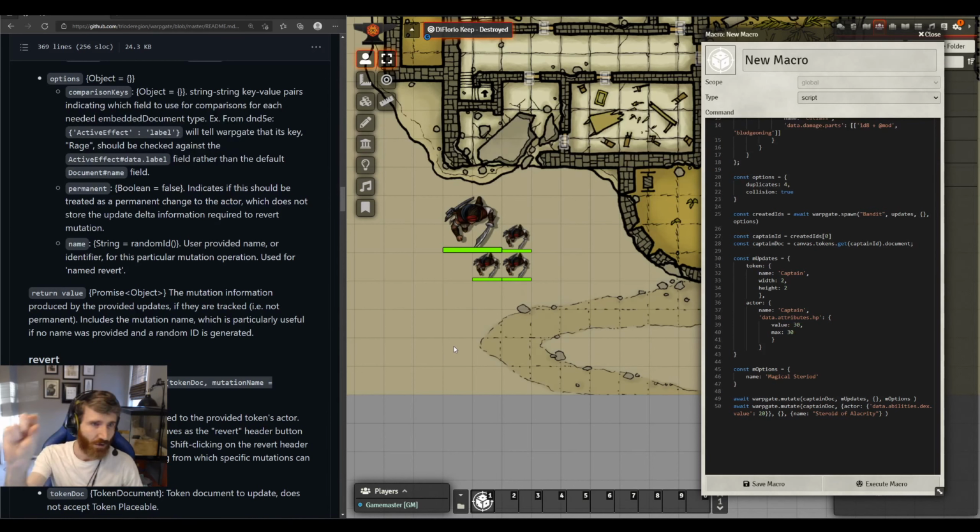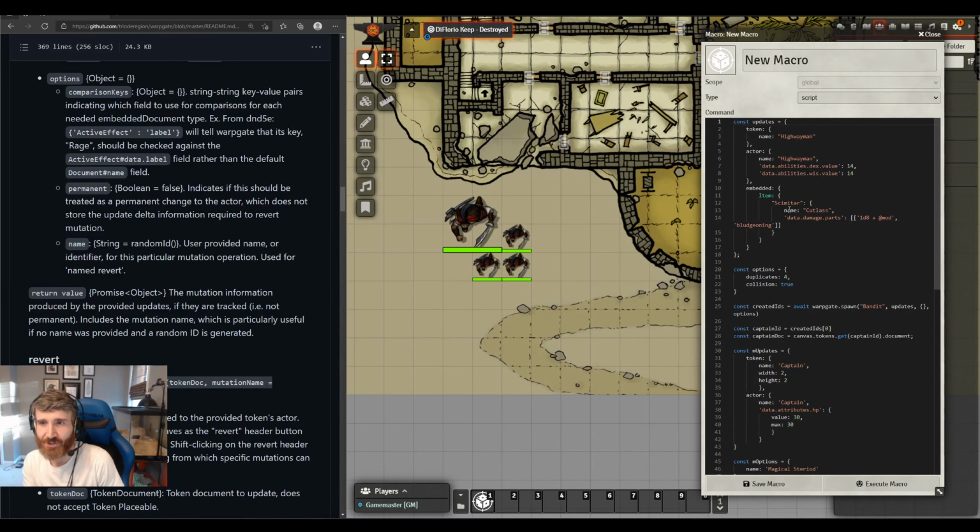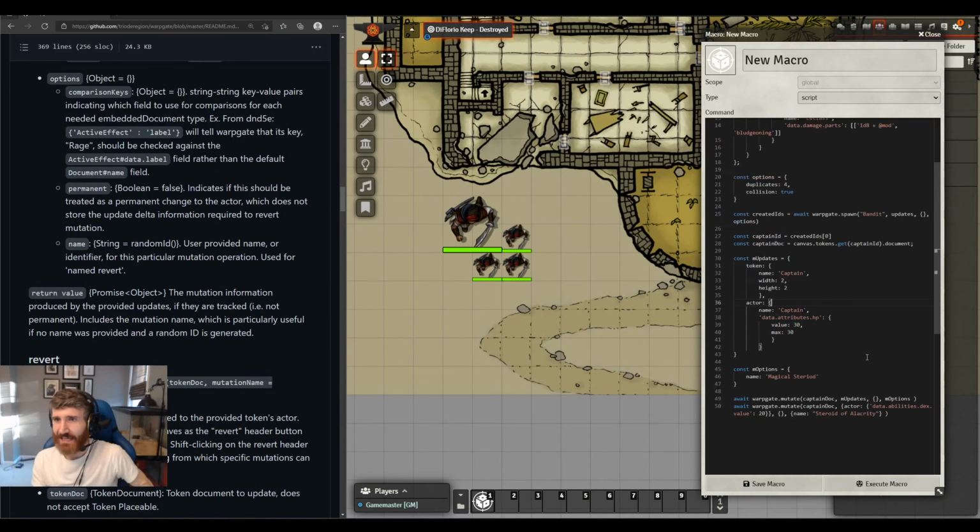If you ever get an error concerning type, it's because warpgate thought you were trying to create an item rather than update an item. Anyway, you would take all of that data out of your flame sphere movement item, slap it in here very much like we did here. Instead of just name and data.damage.parts, it would be a whole item definition. Big, huge thing, or small, depending on how you call it. And that would work the exact same.